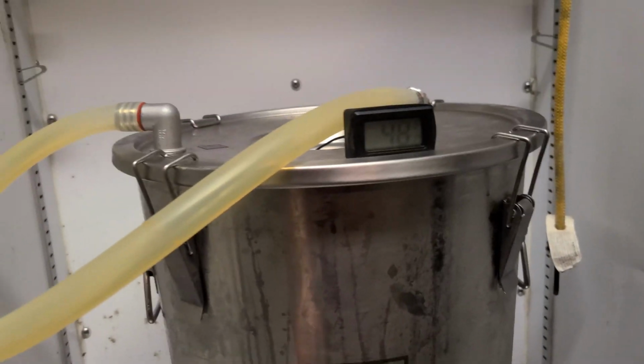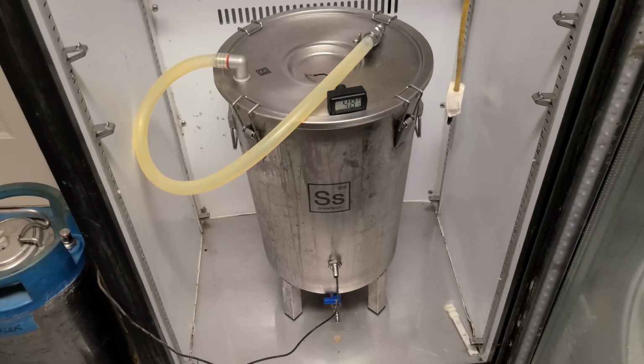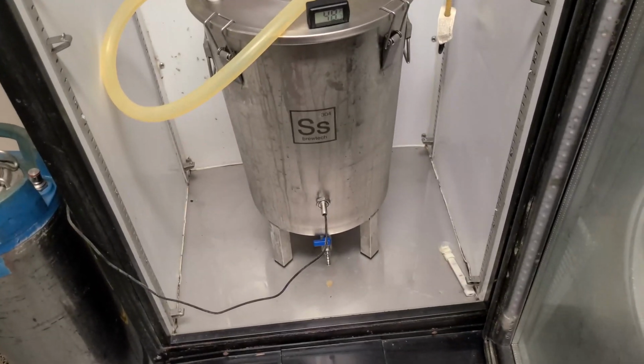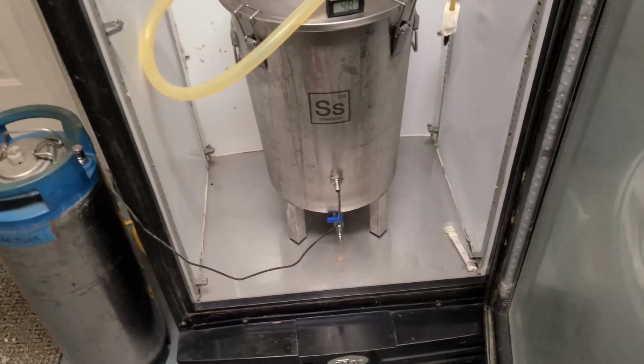And this way it's already prepared for when I go to move it. So when this is done and I'm ready to transfer it to a keg, I literally just pop the gas on top of there, and from the bottom I put a hose to a fitting that goes straight into the keg. So, a closed transfer.